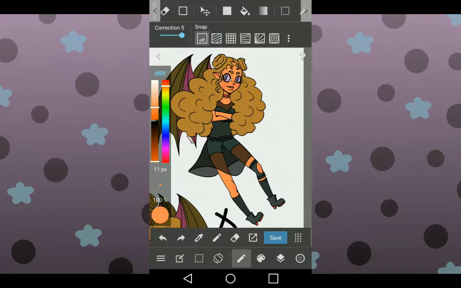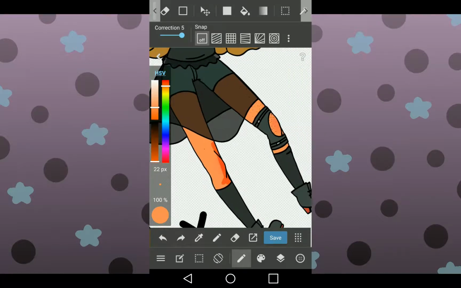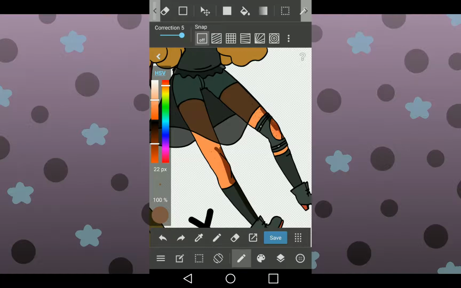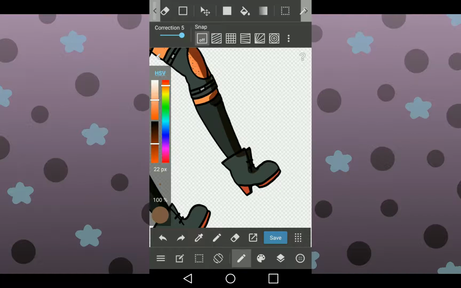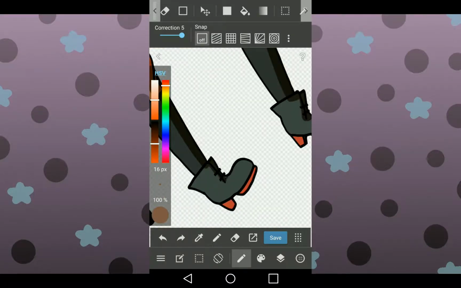Remember how with the vector shading, the blocking shading that I was doing before, I was telling you how you'll have to pick up each color and put it down. Like, get that color, put it down, get that color, put it down. With this one, you can literally just choose one color that you want to be unanimous throughout the shading and say that's good enough. This is what I used to do with my shading because it's easy and quick. But now I tend to like a little bit more variety in my colors. But this is super easy to do.